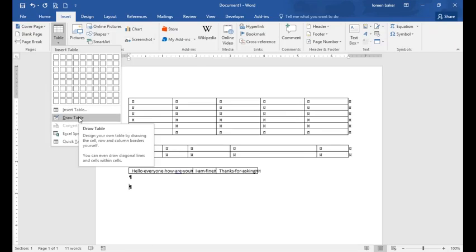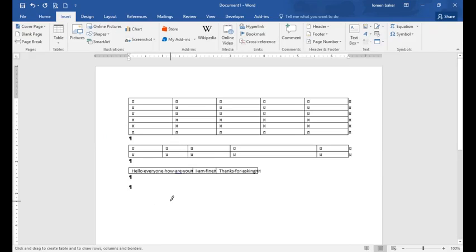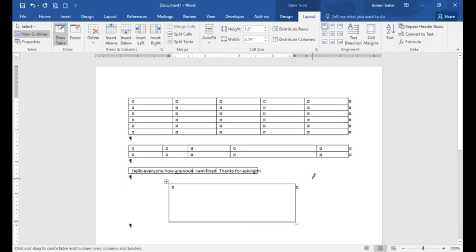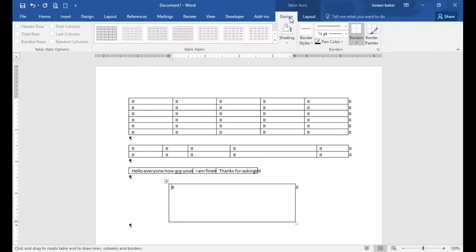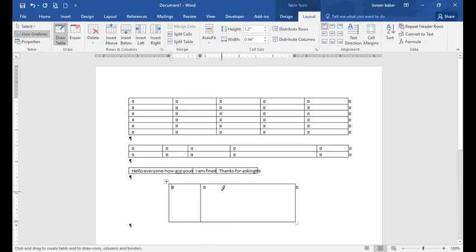And what this does is it designs a table by drawing a cell, a row, or a column of borders, and then you can draw the diagonal lines if you choose to. So what it does is it changes my mouse pointer to a little pencil, and when I click and drag, what it's doing is drawing a box. So once I've got the box drawn, then I can go in and create some borders by clicking and dragging from edge to edge. It makes it, and then it snaps it. And there is a column.